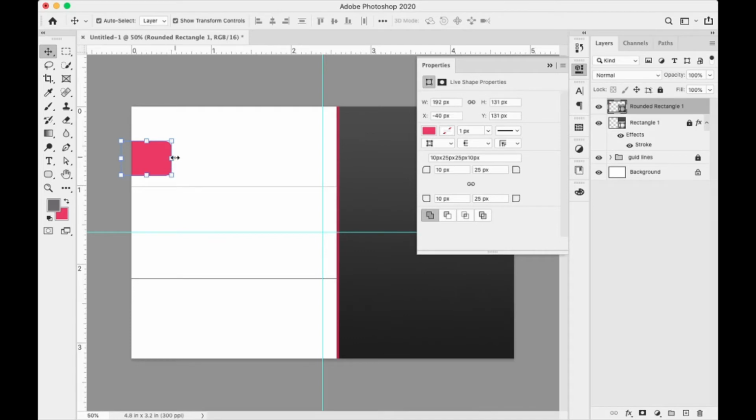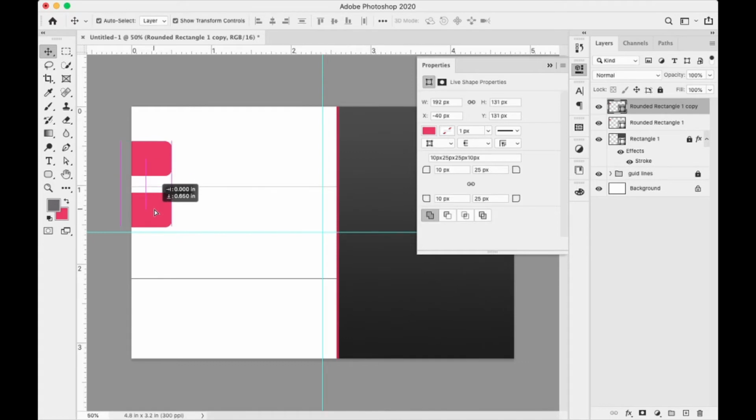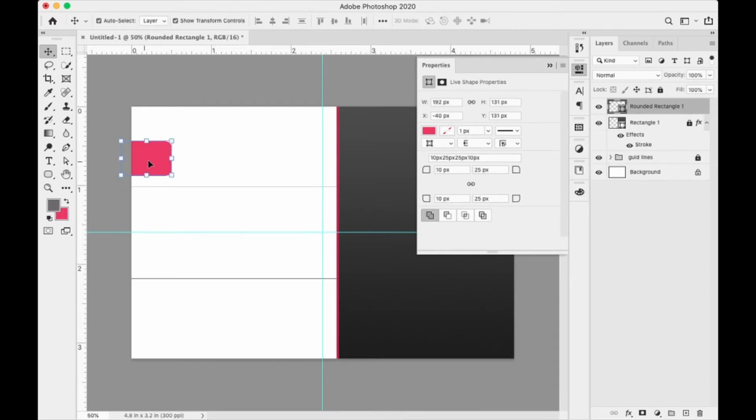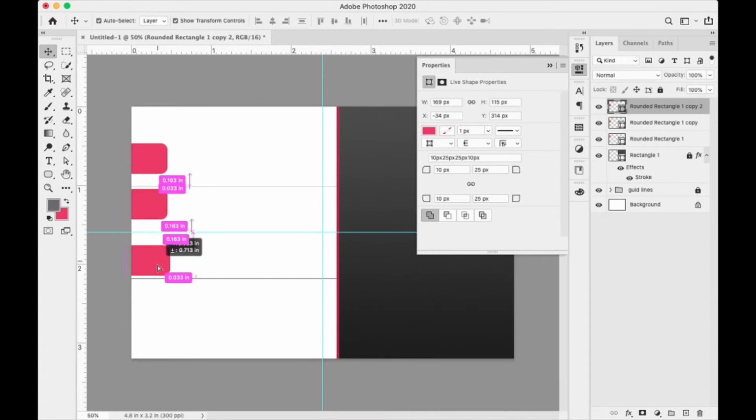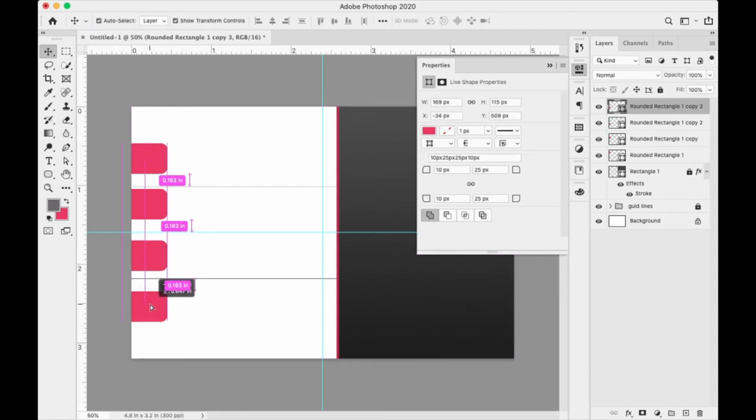Alright. I'm going to create 3 duplicates of this and position them or arrange them very nicely. Now the first duplicate is Ctrl J of this, and I bring this one lower somewhere here. Then before that, let me transform this a little bit smaller. And let me create a duplicate and bring this one here, and create a duplicate of this, bring this one also here, and the last duplicate, I bring it down here.